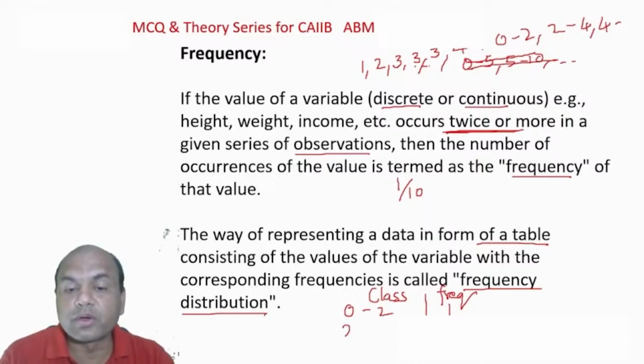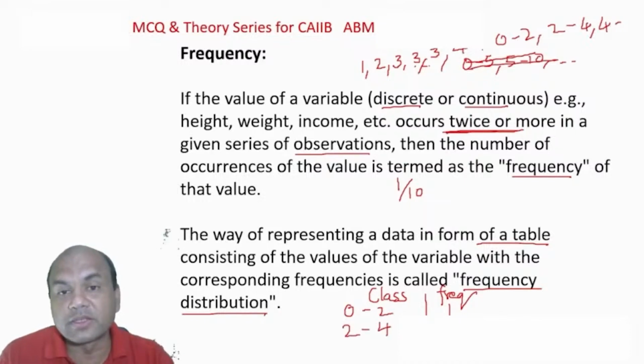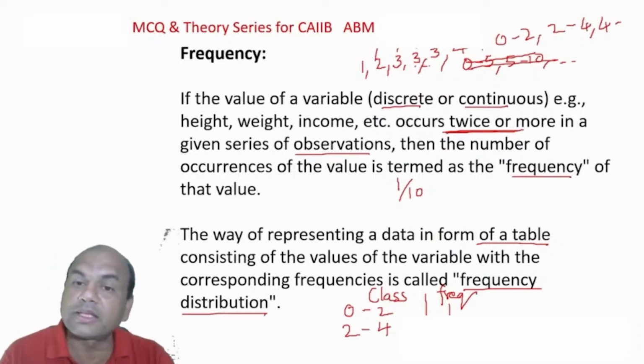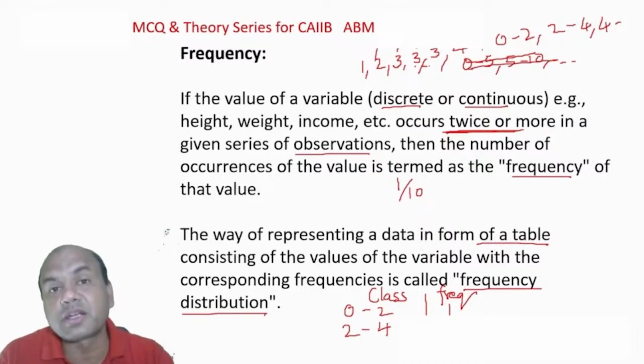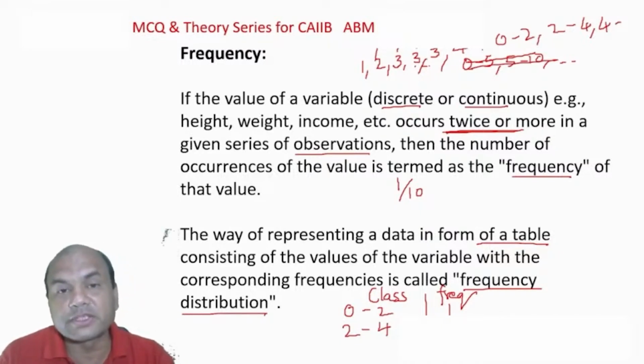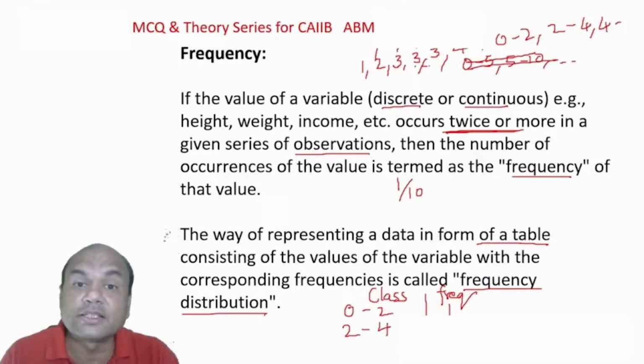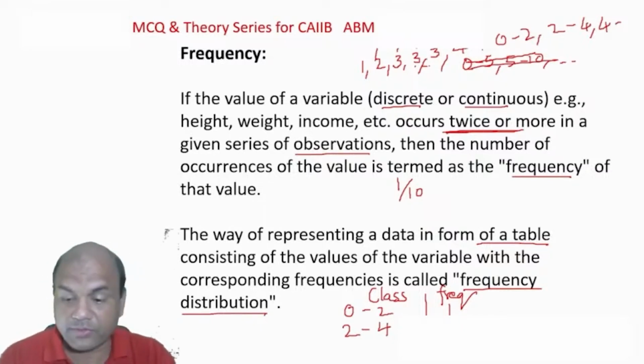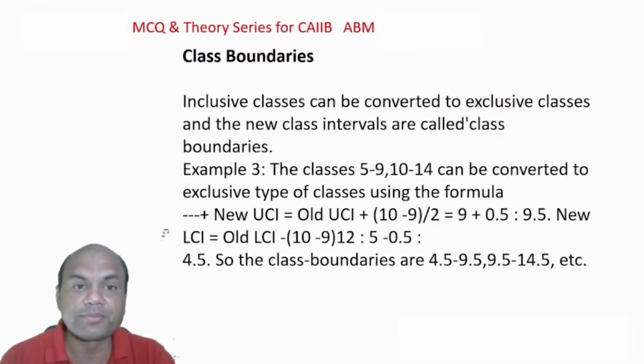2 to 4. Now look at this. Starting from 2 over here, then 3, 3, 3, and now 4 will be there. No, 4 will be in the next class. So this is 4 times. So this is known as a frequency. And this table is known as a frequency distribution table, in which I arrange it in a proper manner, representing the frequency in the form of a table so that it is easily understood.